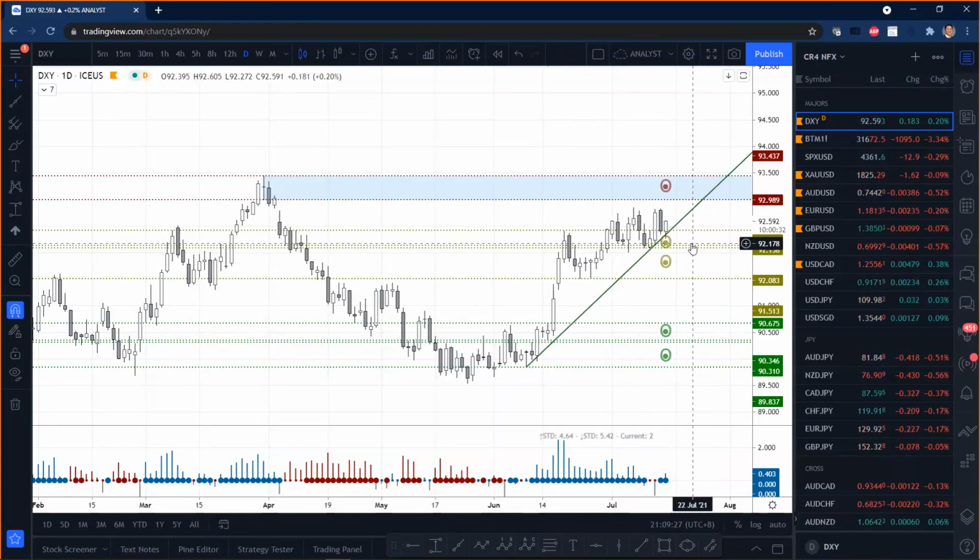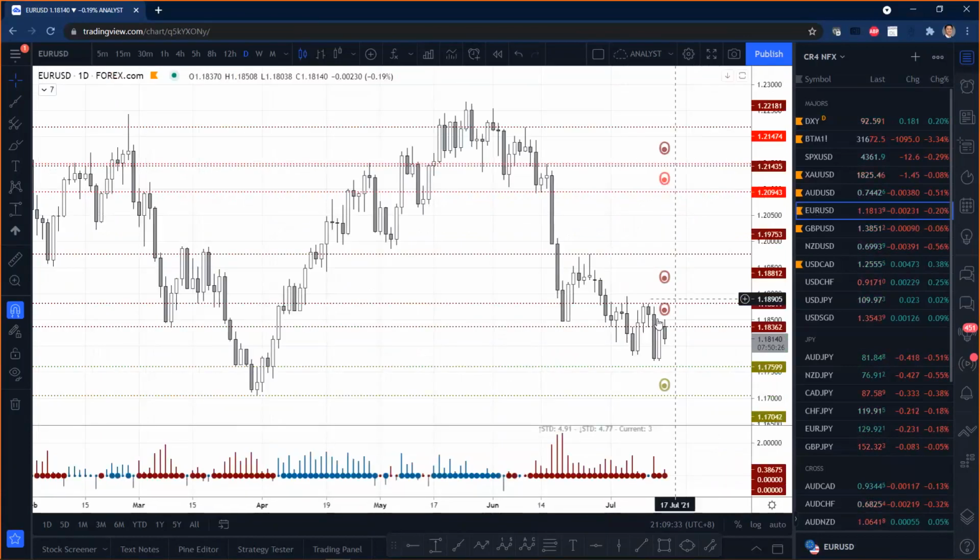And intuitively, what that means is that for the euro, again, from a big picture perspective, we've got this downward move. The dollar index is predominantly over 60% made up of the euro, and so we can kind of expect this inverse relationship between the dollar and euro in particular to be quite strong.